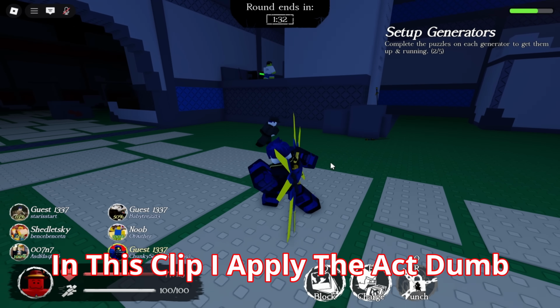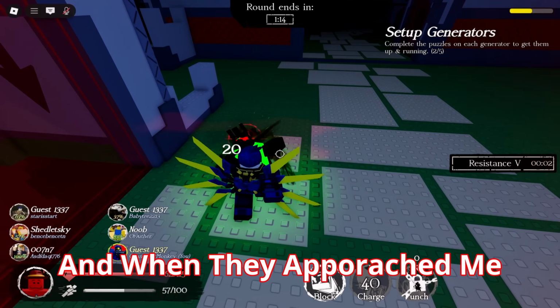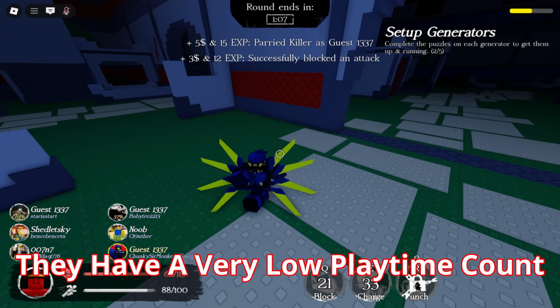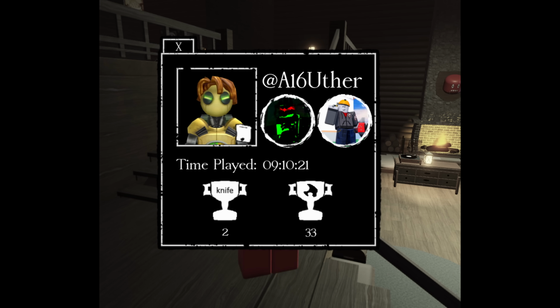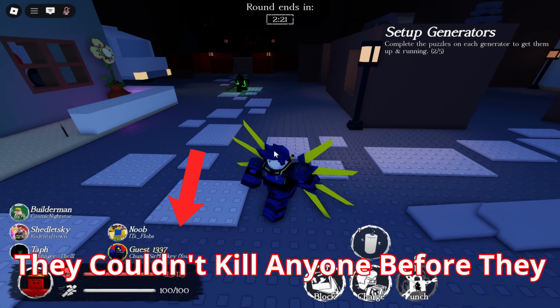In this clip, I applied the act dumb method by doing nothing and emoting, and when they approached me, they attacked and got punished. They have a very low playtime count, so I won't count this as working on a good player.